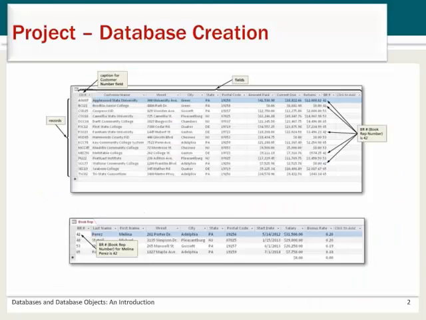By the end of this project, you will have demonstrated an ability to create tables and datasheet and design views, add records to a table, create and use a query, create and print custom reports, perform database operations, and design a database to satisfy a collection of requirements. Before going to the next slide, open the Microsoft Access program.